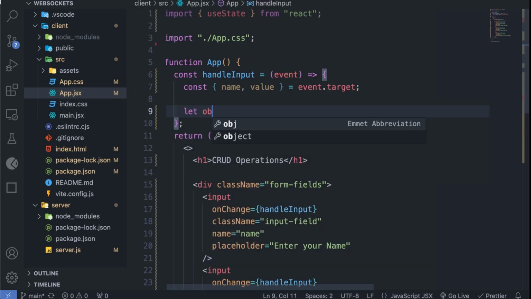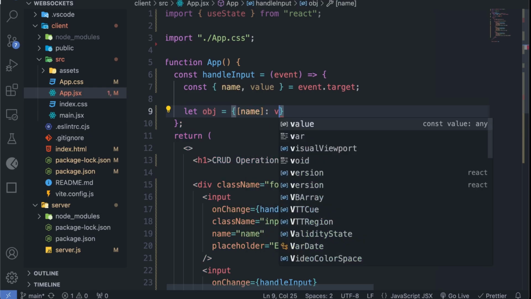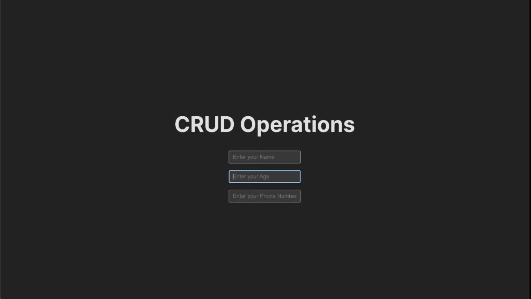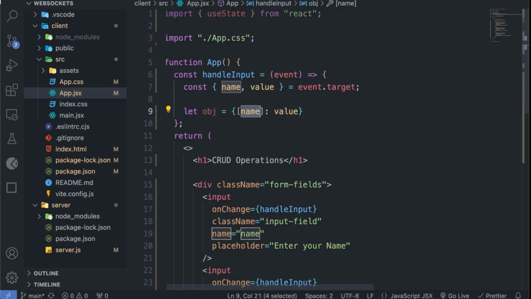Now we need to make an object to store the key value pairs. So first the name and its value. Now if you type, let's say, name Nishant, the name will be name because it's a name input field, and the value will be Nishant, like an object.